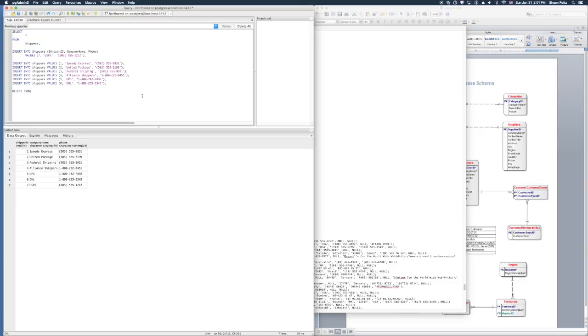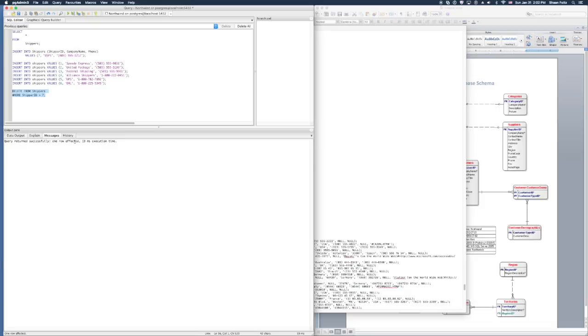So now let's try to delete the right way. So delete from shippers where, and let's say we'll use the shipper ID, where the shipper ID is equal to 7. And we don't need it in quotes because it is an integer. So now if I select that and run it, it should say one row affected. And there it is. And now if I go and list everything, we see that that record is removed.